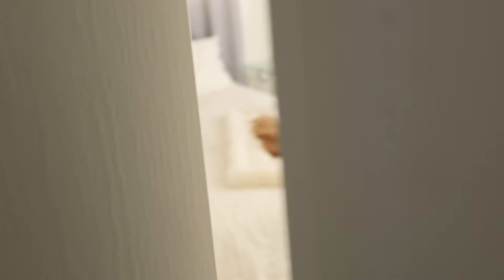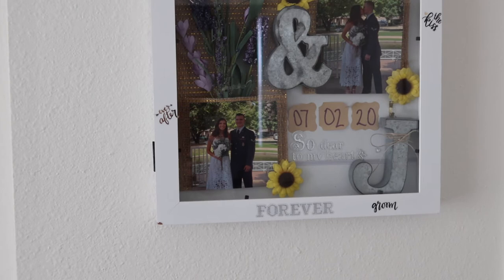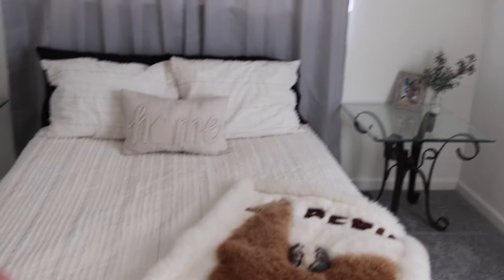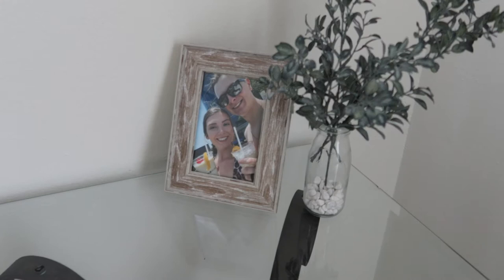This is the guest bedroom. This house does come with three bedrooms, and we made this one the guest room. It has nice windows and is pretty roomy with a nice closet. Jordan keeps his clothes in here since he's not home often, so he just gave me the main closet. Jordan's mom made us a wall hanging as a wedding gift that we put in here. We have two side tables and a full-size bed — you could easily fit a queen or king. The end tables are from his parents' old house and fit in here perfectly.